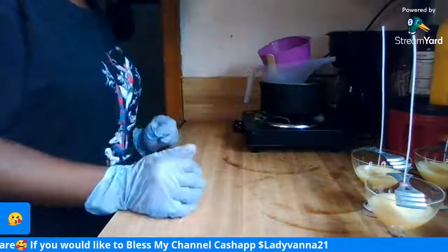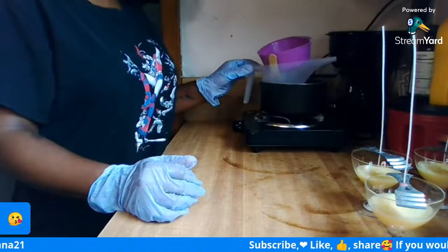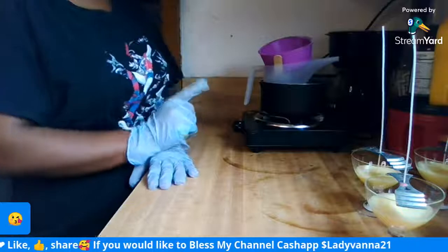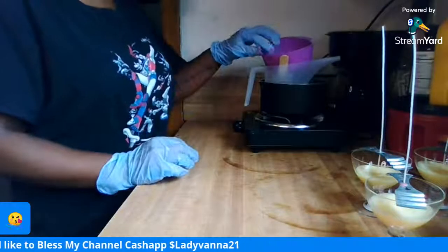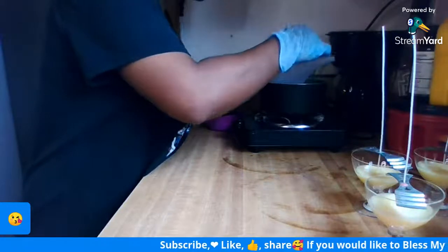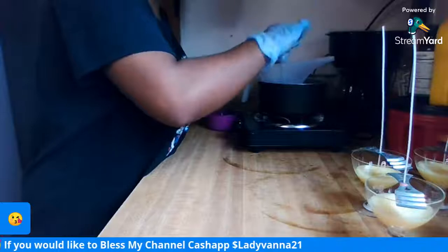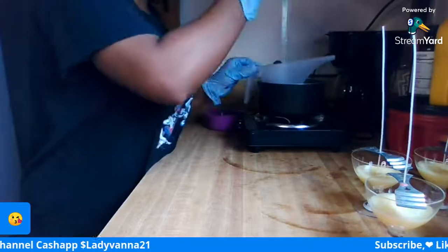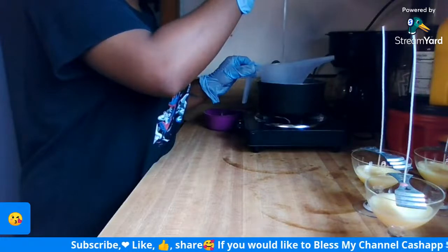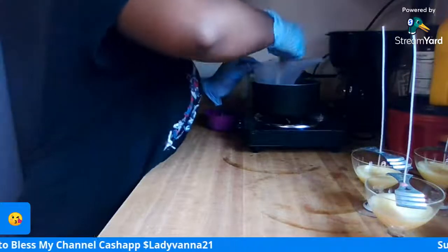Because this gonna take a minute. I'm gonna tell you that right now by the looks of it. It's coming along, yes, but there's gel wax, something else, honey. And see, this is the high quality or high density one, so I feel that's probably what's taking me so long. Real talk, I'm being honest. See, it's coming along now, much better than it was before. But it's gonna be a minute.